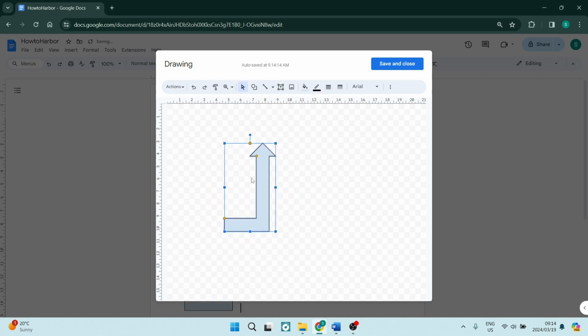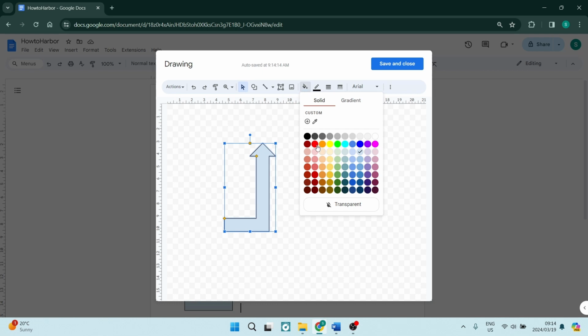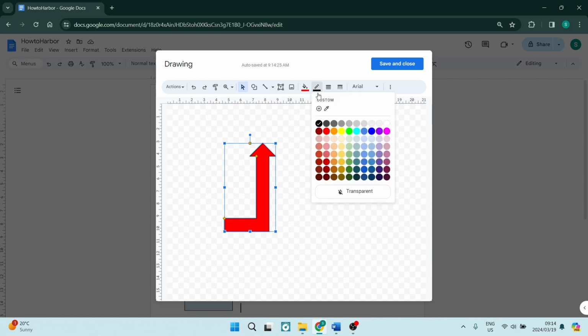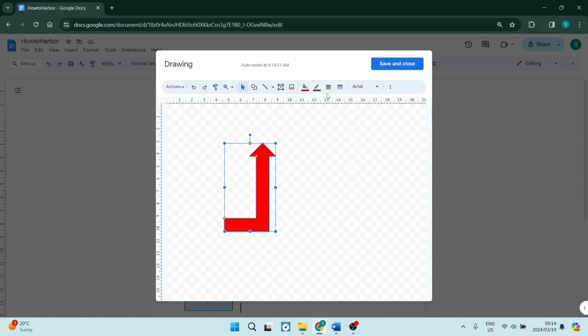Now what we can do while it's still selected is we can give it a color. So you're going to use this icon over here, that's the fill color, and we're going to use this red. And then right next to that, there is a border color, and we're going to use the gray. And right next to that, we have the border weight. You're going to make that 8, as you can see. And then next to that, you have the border dash. That's a border style. All right. And there we go. We're going to choose this one here. That looks pretty cool. And then once you are done, you can tap on save and close.